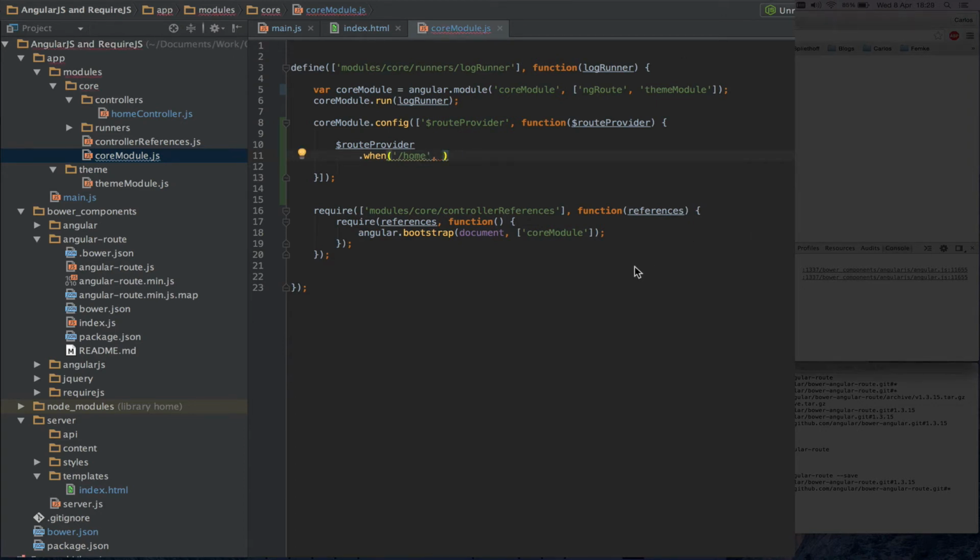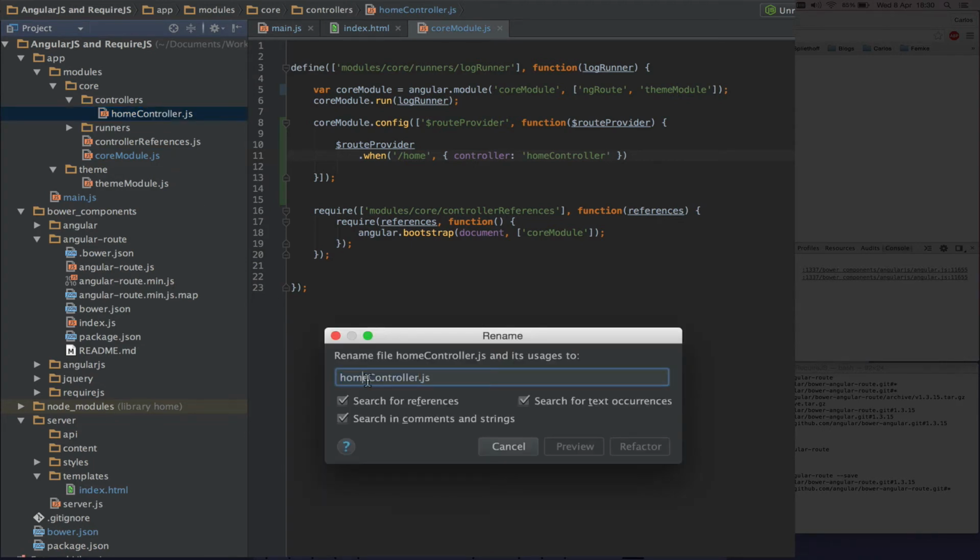And so what we're going to look at here is we're going to specify some extra information. One of the things we're going to do is pass in a controller, and this will be the actual name of the controller. So we're going to create a home controller, and we have not changed this to the main controller.